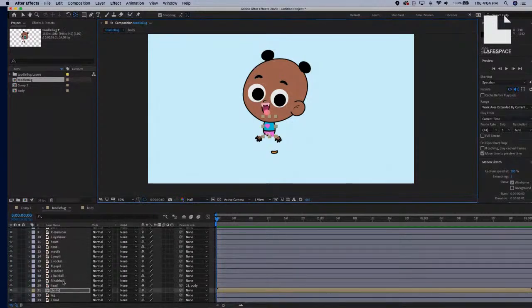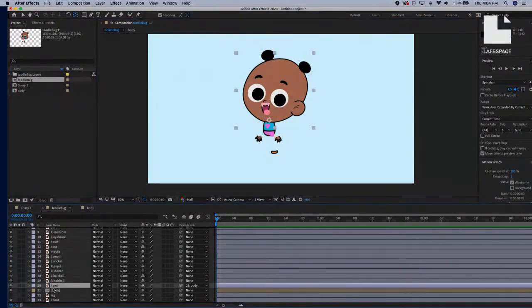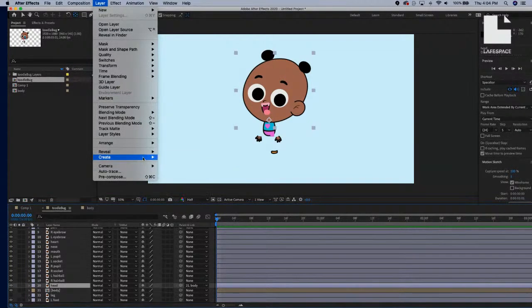But anyway, the first thing I'm going to do is change this head shape. So we'll actually probably have to redo the pivot into a shape layer. And I'm going to do that by making sure I select my head and then go into layer, and then I'm going to go down here to create. So create shapes from vector layer. And the reason why I work in After Effects is because everything is vector. I could probably do this in Flash as well or Adobe Animate, but I'm more used to the workflow in After Effects just because I've done motion design and all those things in the past.